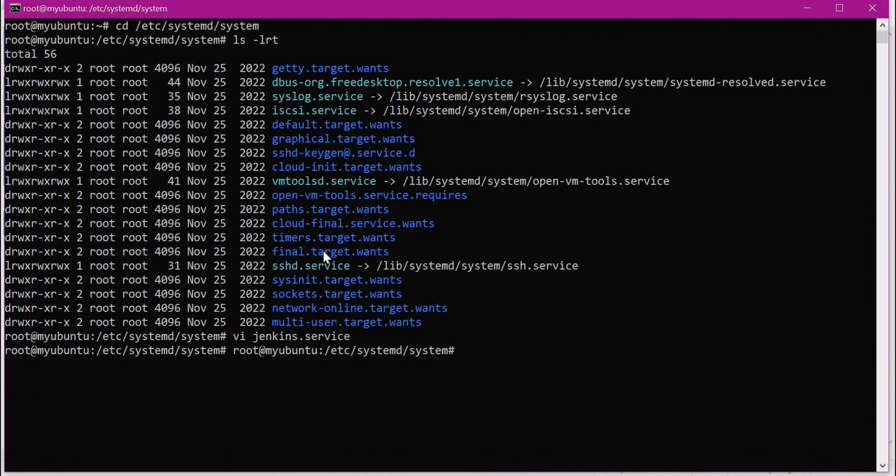We need to reload the systemd daemon to make these changes take effect. Let us do that. Now the daemon is reloaded. Now let us start the Jenkins service using the systemctl command.